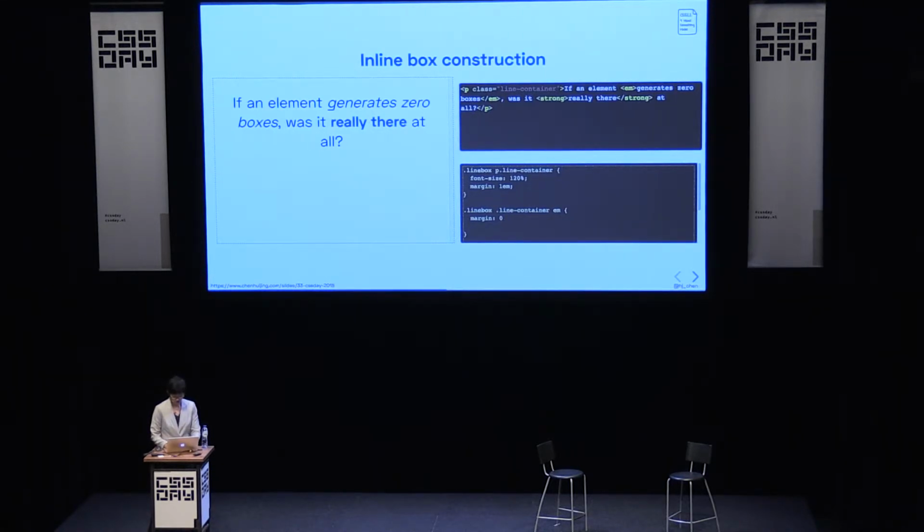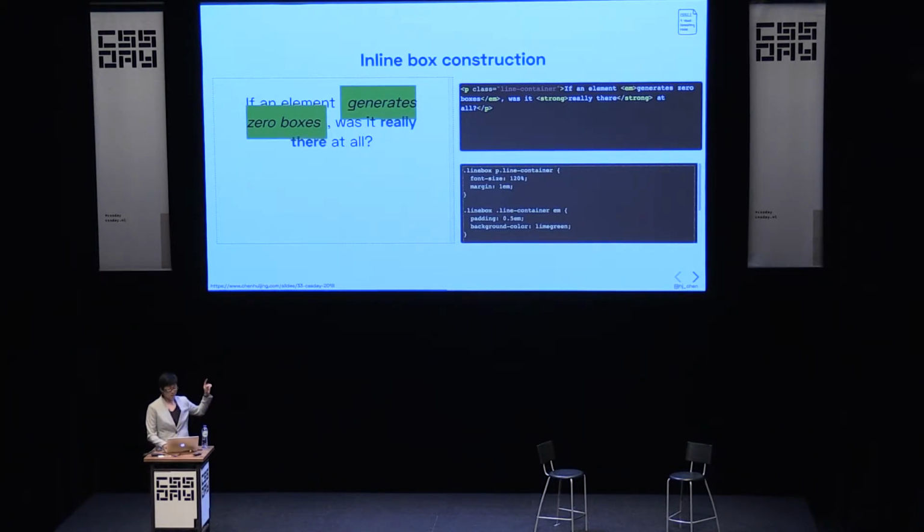Same goes to, oh wait, why am I doing this? I have a mouse. Padding, same thing. And the thing is that padding does apply all around. So let's put a background color so you can see. I'm going to use lime green because I like green. See, even though the padding applies all around, the cut part doesn't apply. The distance between the line boxes doesn't change, but the backgrounds still overlap.